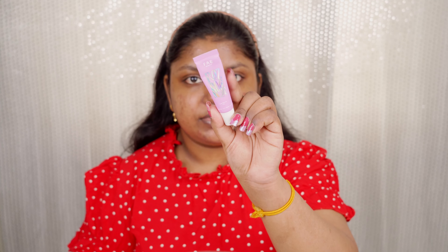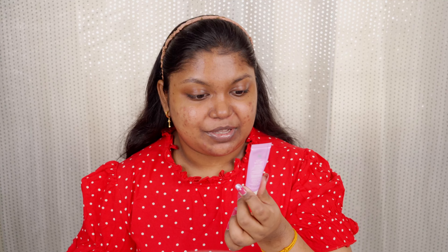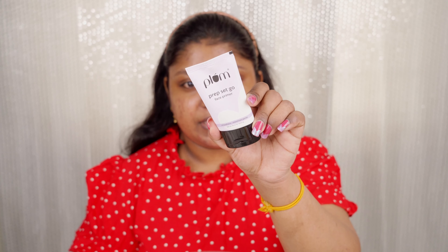For lip care, I've been really obsessed with the Fenty Beauty lip balms. This is their Rosa Rose Lip Balm which has a rose milk flavor. It's so cute and pink, and it has SPF too — great if you're looking for a lip balm with SPF. That's all about skin prep, so now let's move on to makeup.